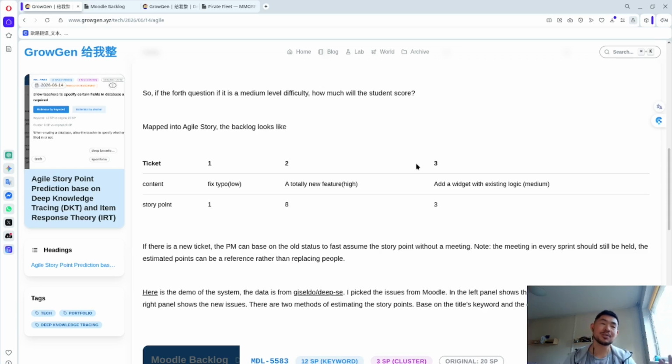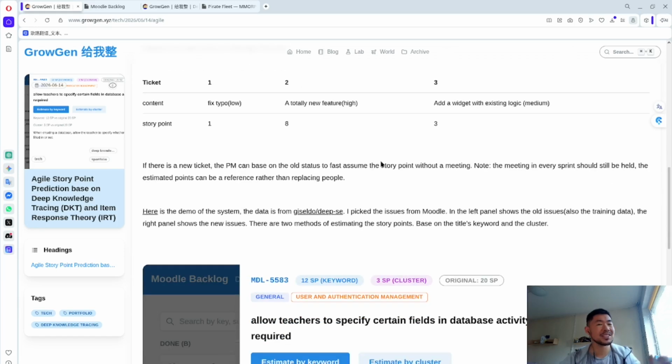When you mark the new ticket as maybe hard or easy, the model will guess the story point. In actual working reality, probably you don't know the difficulty of the ticket, and the difficulty still has to be predicted by the model, and here I'm using k-means to make clusters.